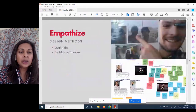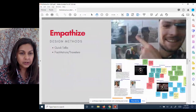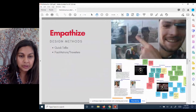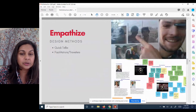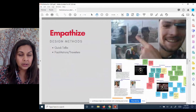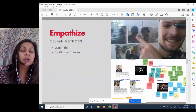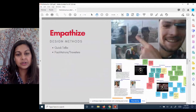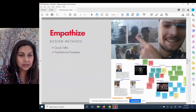For the empathize phase, we did something called Quick Talks, where we brought in actual organ donors and recipients, as well as Dr. Chayko, who talked about her experience in social media, and Dr. Bongo, who talked about his work doing organ transplants and some members of his team. They gave five or ten minute talks about their experiences, giving students who were participating an opportunity to really hear directly from the people being impacted by these things, and it was really impactful.